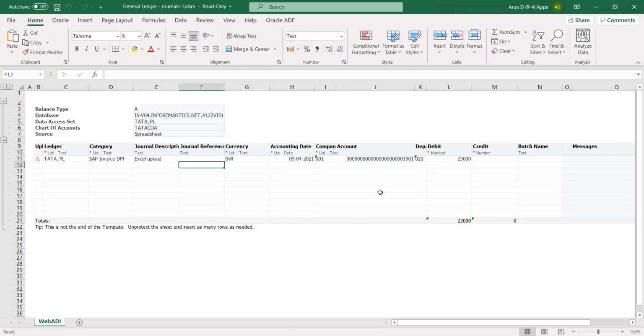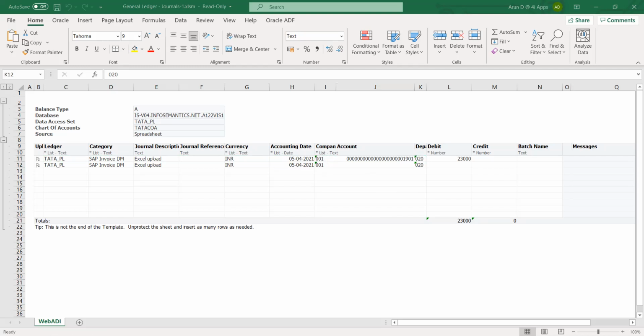Okay, so now I'll copy down all these inputs. Only the account code combination will be different. So here my one item will be this one. I'm going to use the same company and department. Only the account code will be different. The account code that I want to use here is the cash account.